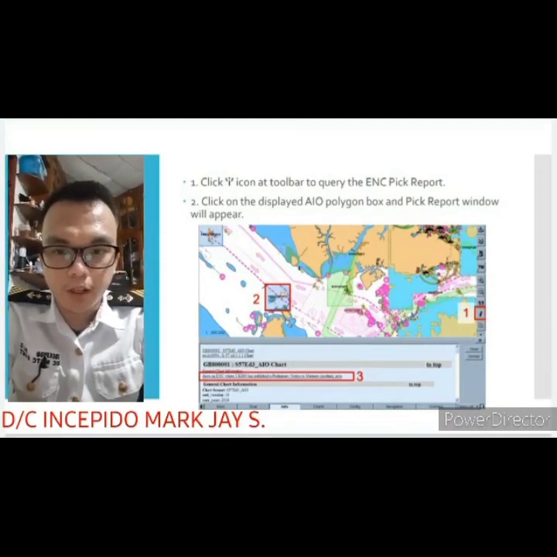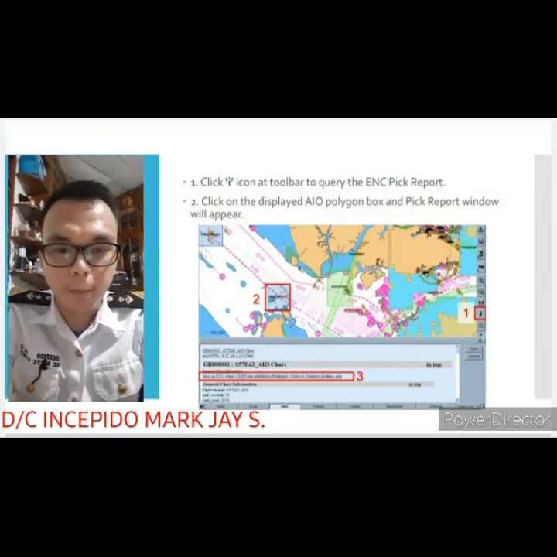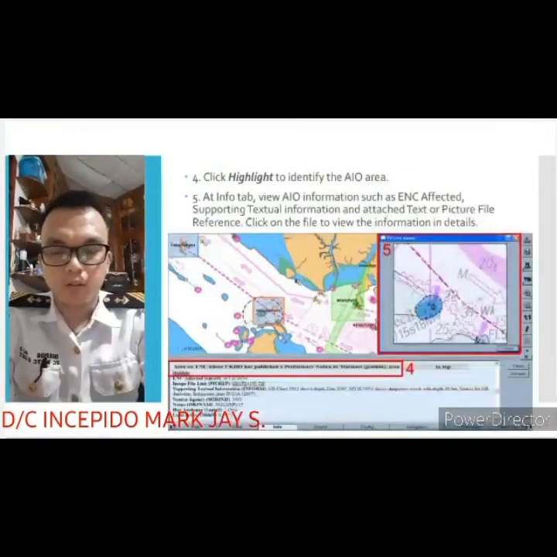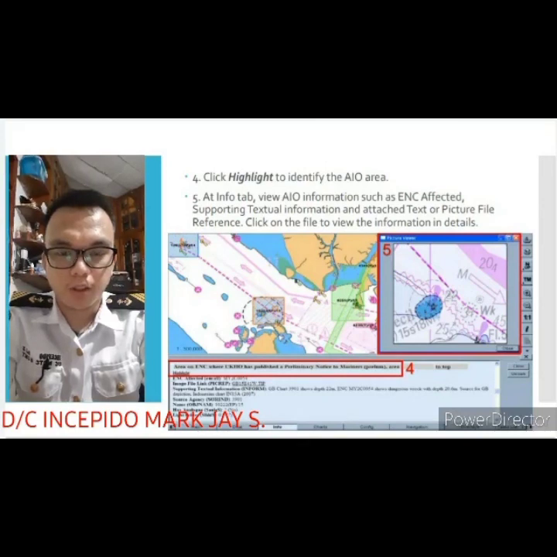You will see the area on the ENC where UKHO has published a preliminary notice to mariner area. 4. Click Highlight to identify the AIO area. 5. At the Info tab, view AIO information such as ENC affected, supporting textual information and attached text or picture file references. Click on the file to view the information in detail.